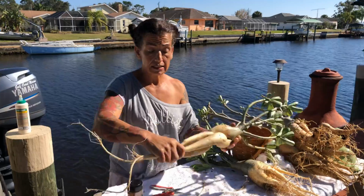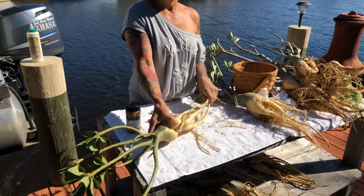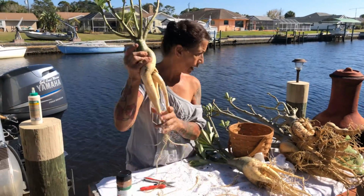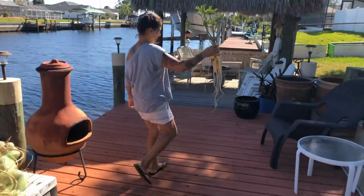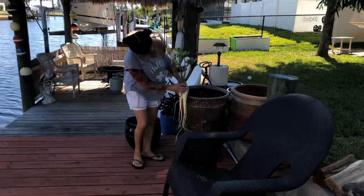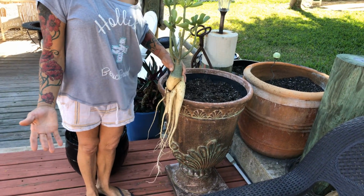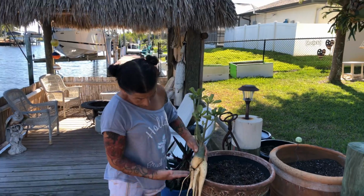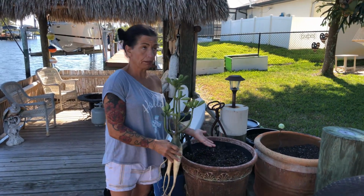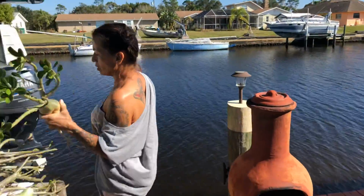This plant needs a haircut. Definitely needs a haircut. How? Definitely we need to cut this, because if we don't cut this, what's gonna happen? Doesn't matter how deep the pot is. If, for example, I plant it in this spot, okay, look at this, it goes all the way down. I will have a very, very hard time keeping the size of the pot. It will be impossible. The pot will be all the way down there, and the roots will be here. So it's a way to stop this. Okay, you need to stop it.